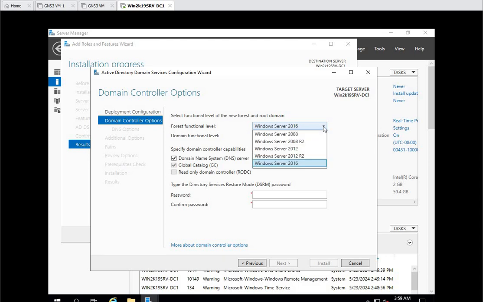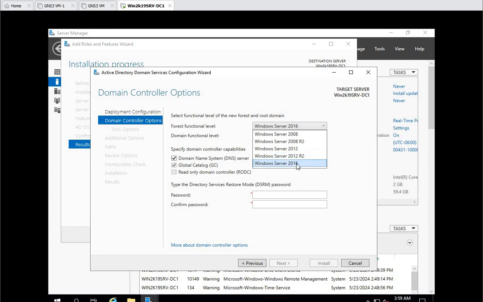If you have more servers in your network and you have 2012 servers or 2008 servers, you have to select the level that suits whatever server you have, so that these servers can join Active Directory Domain Services. For backward compatibility, if you select 2016, definitely it is not going to allow 2012 servers to join.